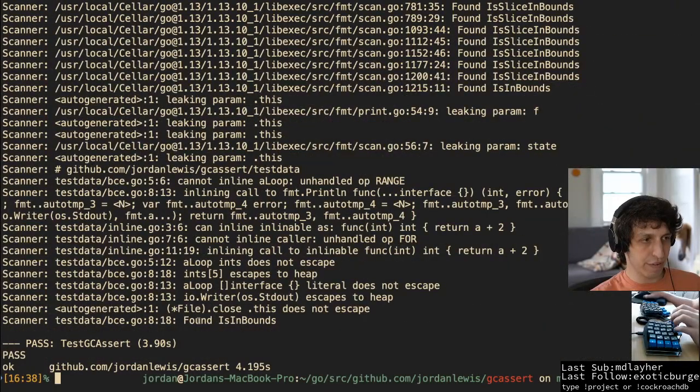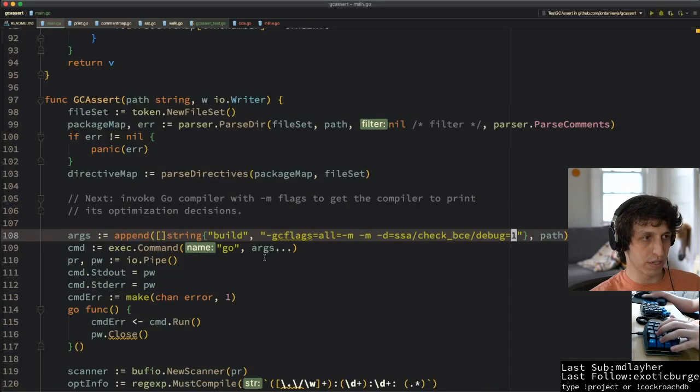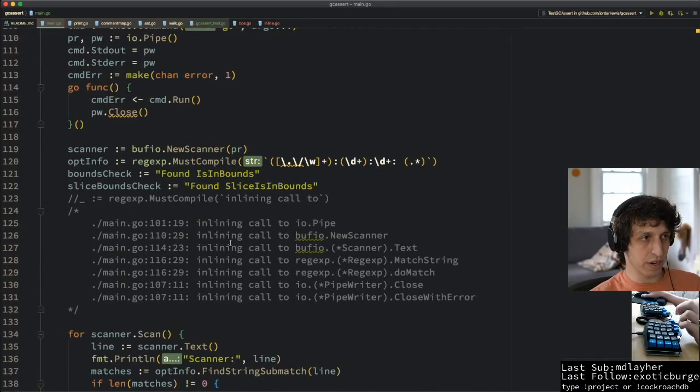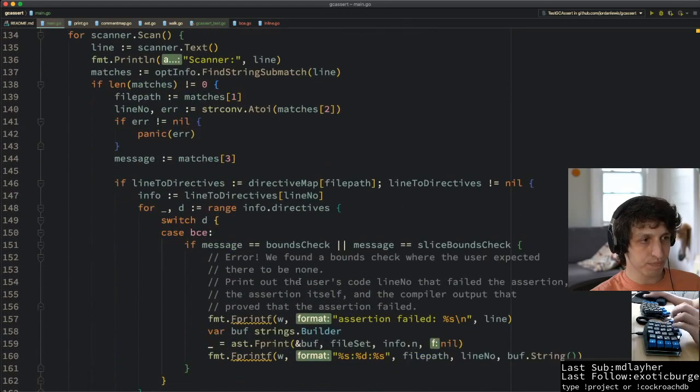Great. So it's saying found is in bounds for test data BCE line 8, which is exactly what we were hoping to see. The only thing that's unfortunate is that we still don't see any output from the assertion actually failing, which was what the hope was. So we need to figure out why that would be the case now.